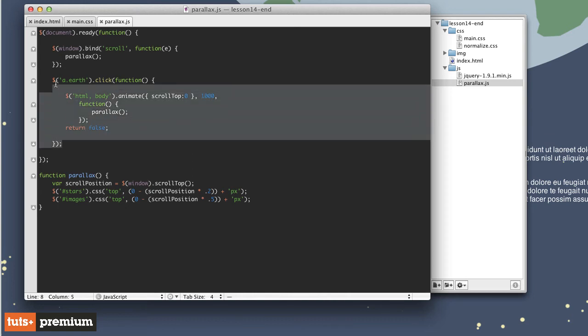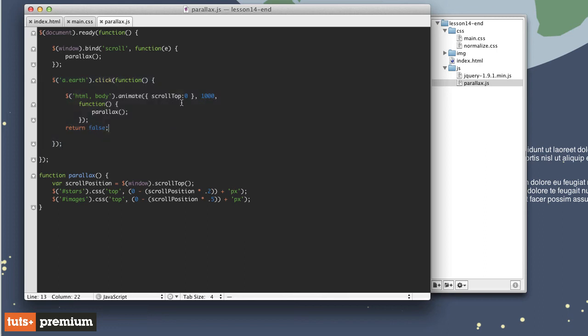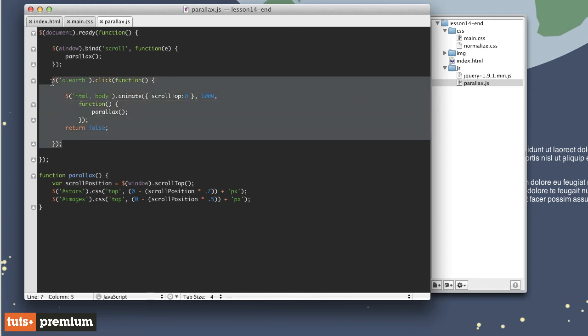So we've created this entire function here, and that's just for the Earth link, for this back home link at the top. We still need to do the same thing for the moon link, the space flight link, and the see the planets link. And we're going to do something slightly different here because we don't know what that position is supposed to be. So we can't set it to a number. Instead, we're going to point to the named anchor.